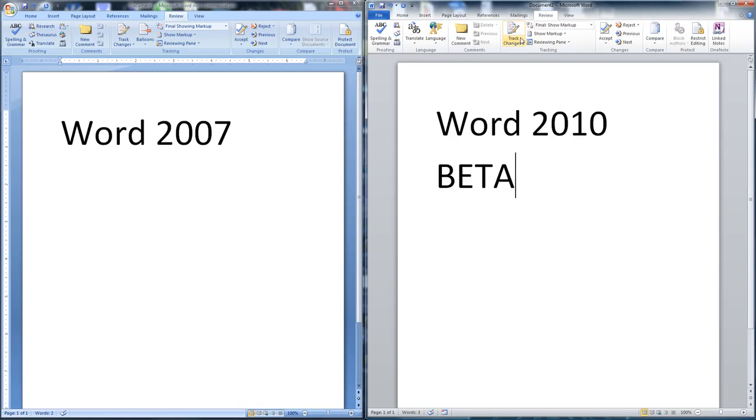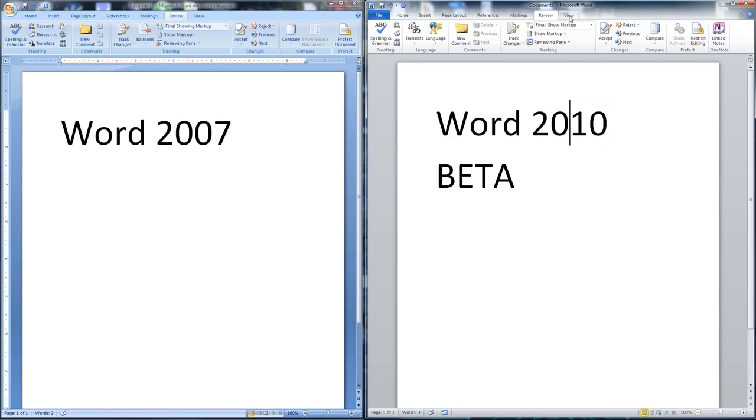Review. Okay. There's something different in the review. Over here, there is a linked notes. So you can actually link OneNote, which is Microsoft's virtual notebook, to Word 2010.